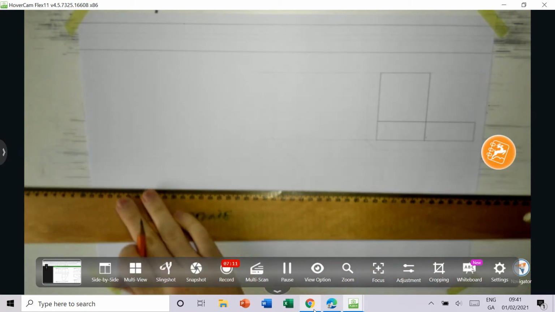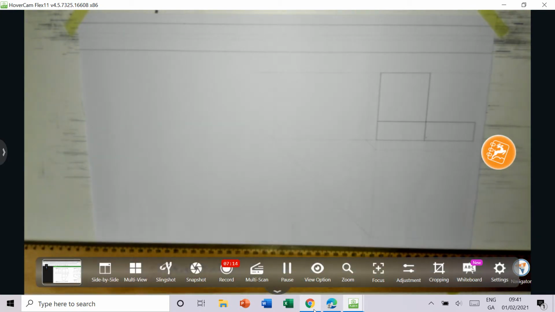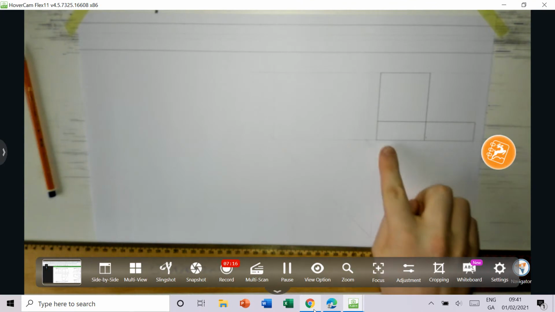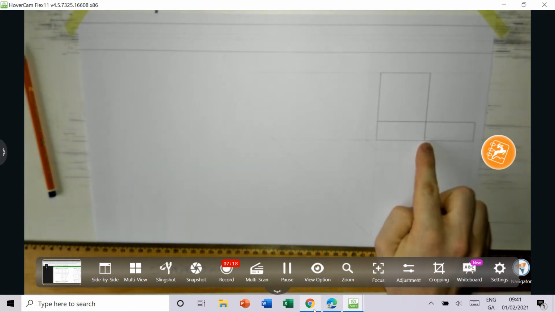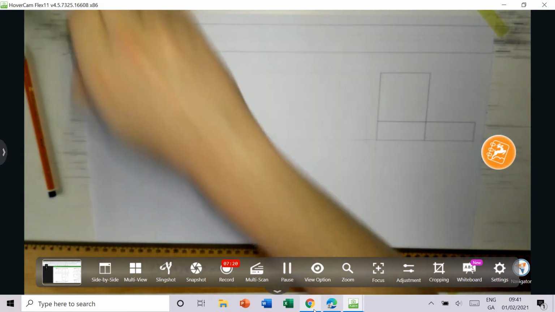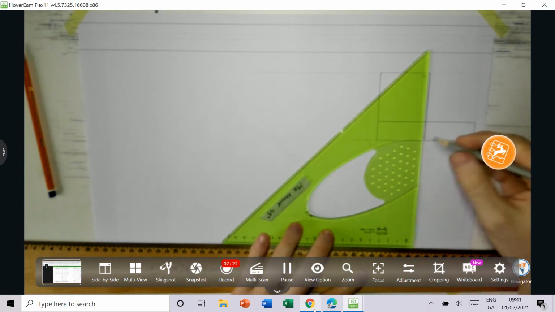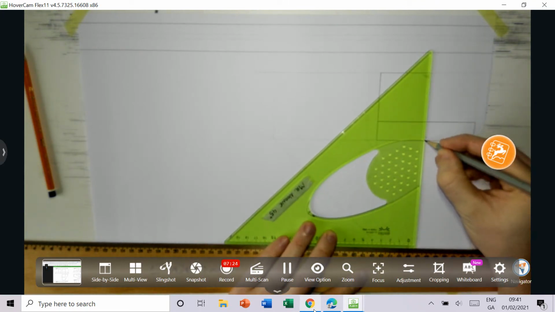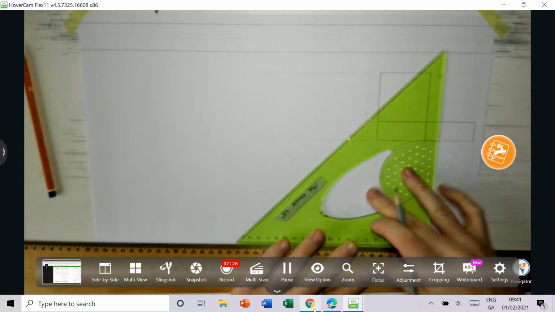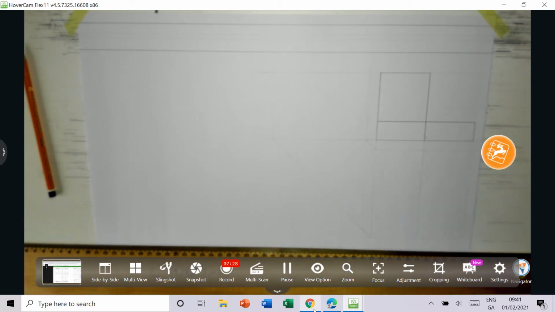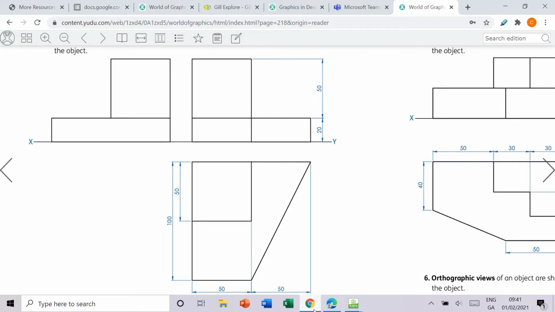Okay, so I've now drawn my elevation. I've measured across 50 mil to get this point, so I can actually drop that vertically down now as well. Okay, so that will help me out in the plan. So next thing we know is that this is a square that is 50 by 50 by 50 by 50.